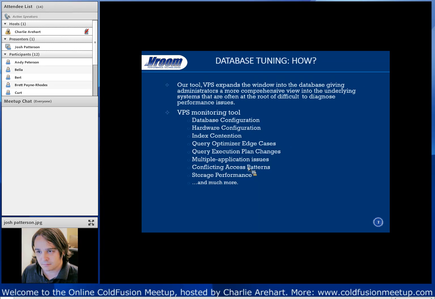So, we're going to talk about various tools, and one of the tools is ours. It expands that window into the database, and it gives you a comprehensive view of what's going on under the hood, outside of just what your CPU looks like, how much memory you're using, and is your disk fast or slow right now. We really want to know a lot of what's going on. So we're going to allow you to look at hardware configuration and database configuration. From that 10,000 foot view, you'd be able to see here are my 10 databases or my 1,000 databases, and here are the ones in full recovery model, maybe here are the ones in simple recovery, and here are the ones that have things like auto close or auto shrink turned on, which are scary and big no-nos in database land.